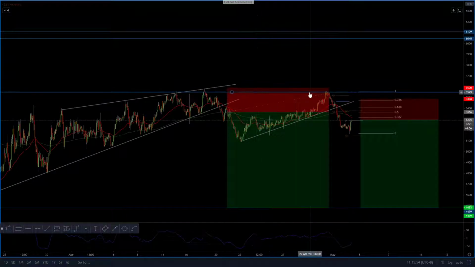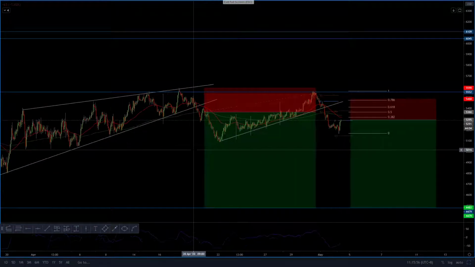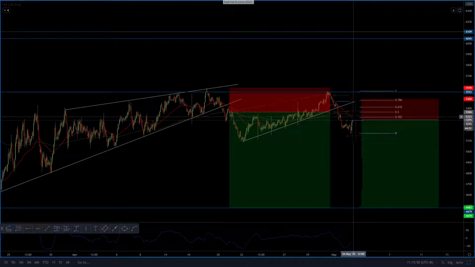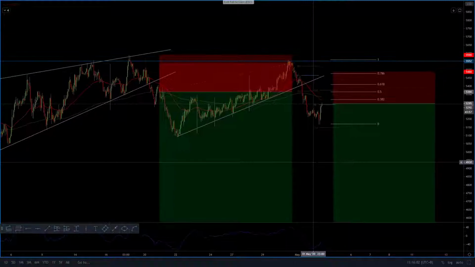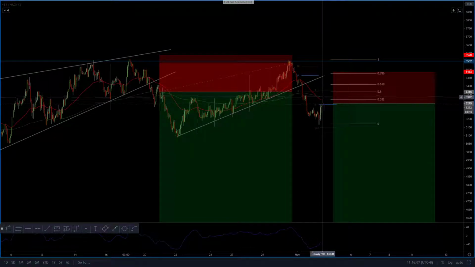Just had my stop in a secure enough position, got pretty close, but we've since broken down again. It's close to an entry right now, just looking for a lower high here on the lower time frames to confirm an entry, so hopefully a rejection in around this area here. I'm going to wait a little bit longer.